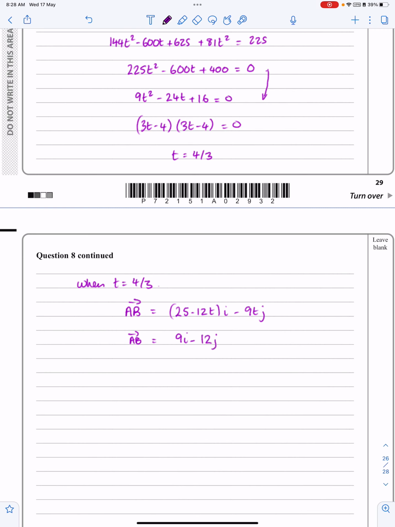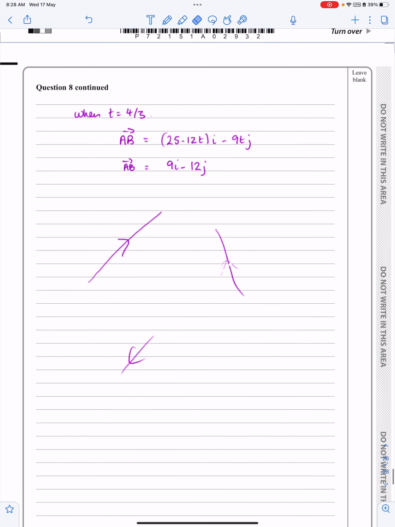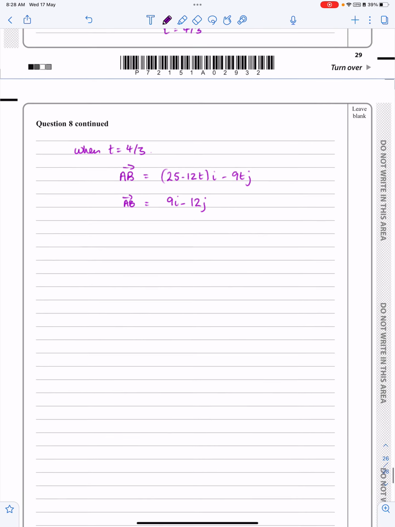Right, good. Finally got to that stage then. This business about the bearing should not catch you out now. Just do a quick sketch, okay? What does 9i minus 12j look like? And I just want to make sure I get it in the right direction. Is it going that way? Is it going that way? Etc. Because that will help me to work out where my angle is. So 9i minus 12j, make it a bit longer, is going to be going in that direction there. I can work out that angle there, can't I?